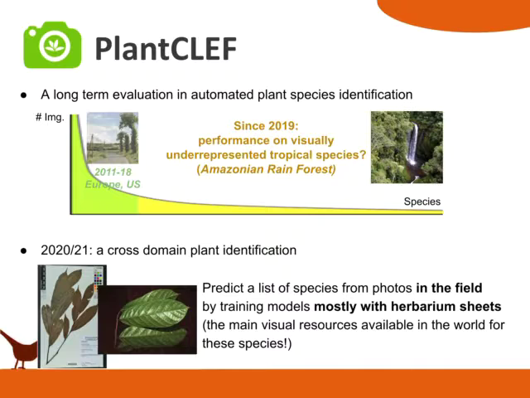And in particular, since last year, to identify the species, we are using the only materials that are sometimes available for the species, and that are herbarium sheets present in the collections of museums. And so the idea is to try to identify the species based on these herbarium sheets and the few pictures that are also available for the species.